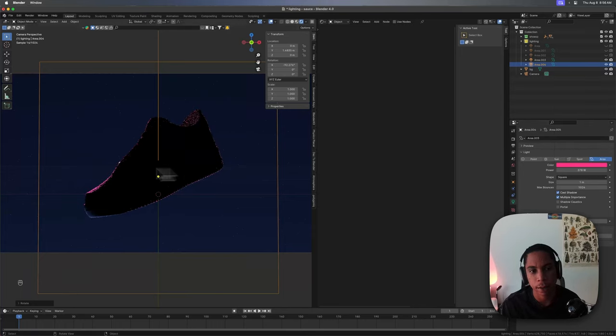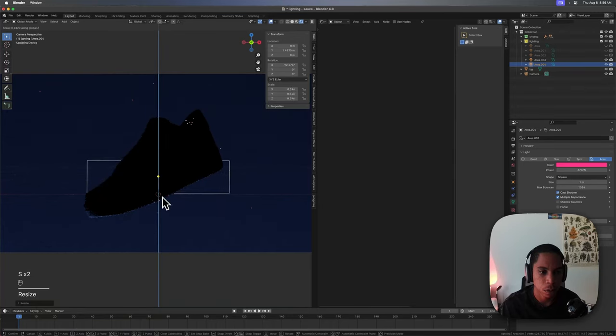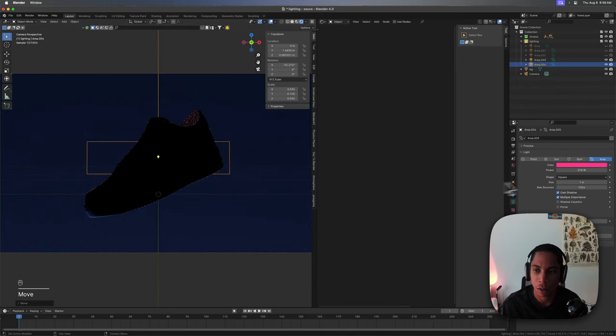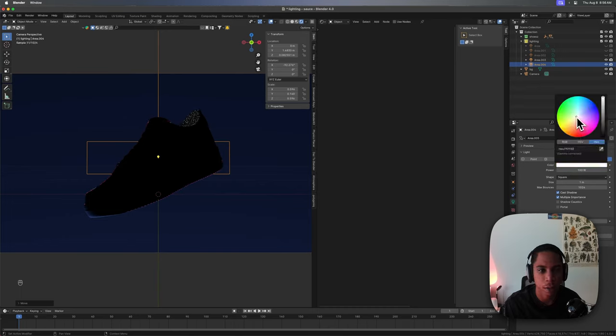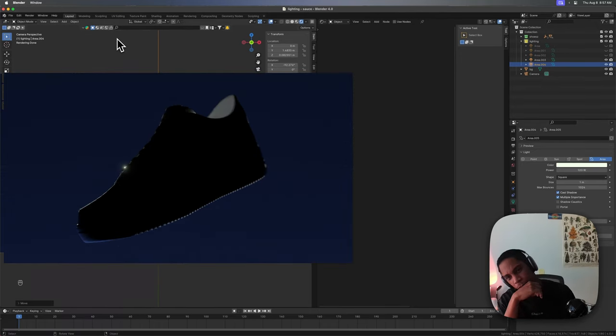Let's play around with this. This is feeling very, maybe we can make the light a little bit smaller and just center it with the shoe. Maybe make it a little not as strong. And you could have some sort of mystery shoe kind of thing, or you could just make it straight up white, which looks good too. But I'll render this and show you guys what's up in the final cut.